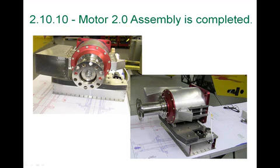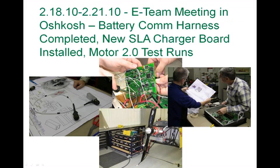In February motor 2.0 was completed — it just had a longer prop hub so we did away with the spool extension, with a lot of cooling improvements and the same high-power head unit board. Later in February we got back together as a team and did a lot of harness work, using Pete's schematics. The SLA charger was installed. To put things in perspective: to get the equivalent power out of that custom battery, you need 28 lead-acid batteries right out of your truck. We also built and refined the communication harness for the battery.